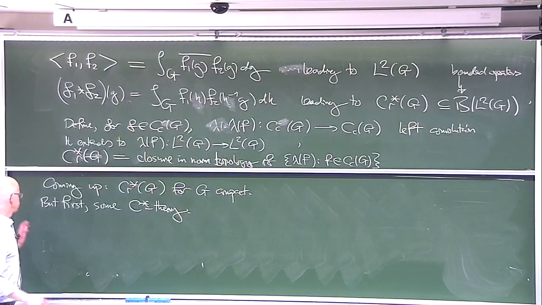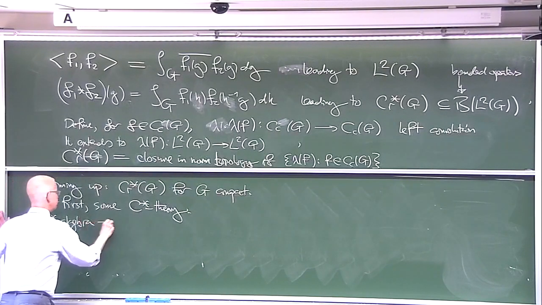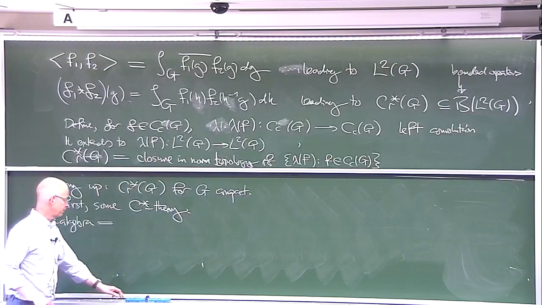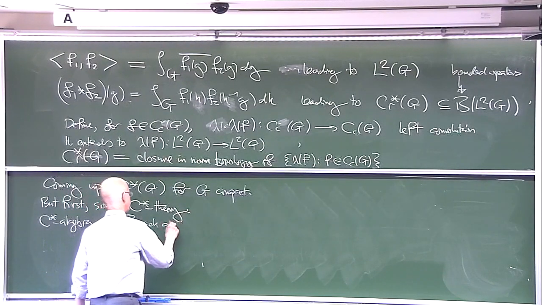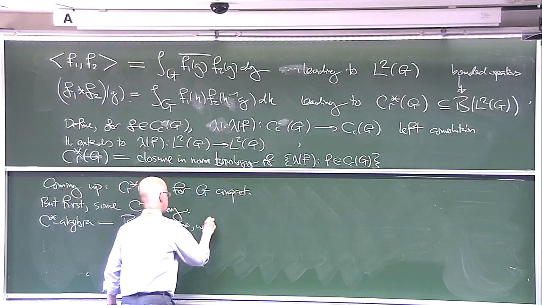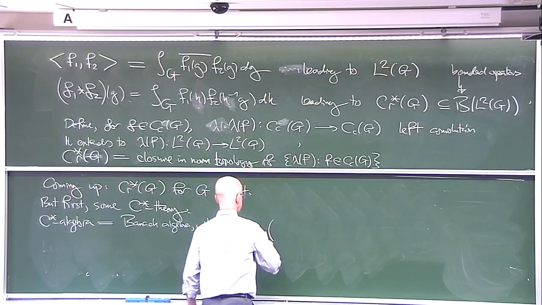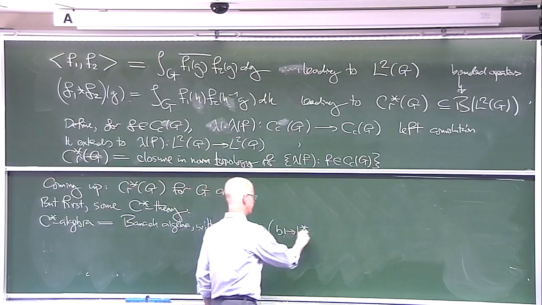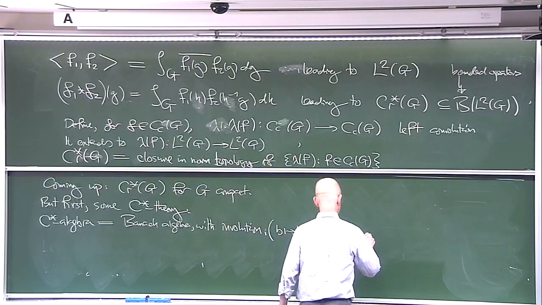Which will be helpful. So first of all, in case you don't know by now, since over the last 50 years I think this has become a standard topic in mathematics education. But anyway, what this means is the C star algebra is just a Banach algebra together with an involution, an operation which sends each element to some other element, and then there are various laws. I'll just write down a couple of them here.